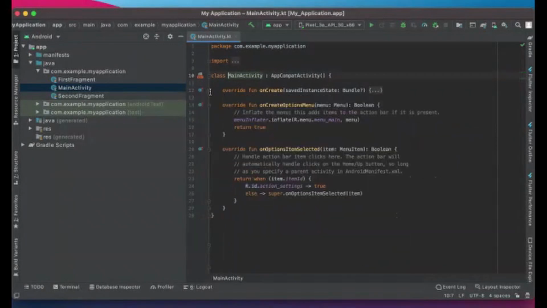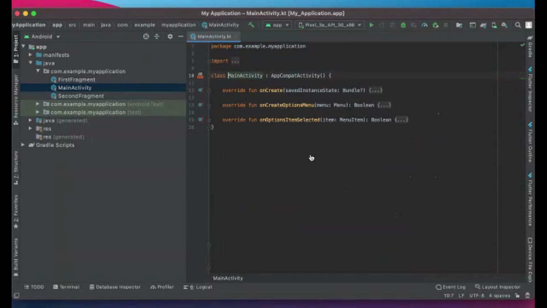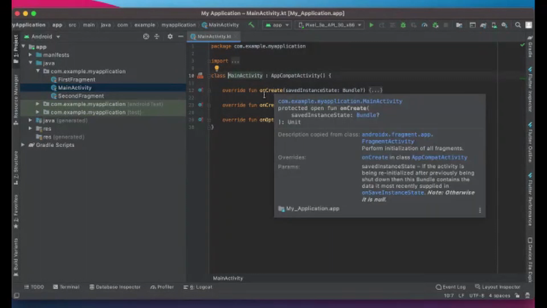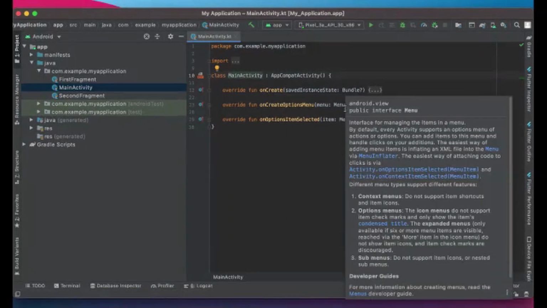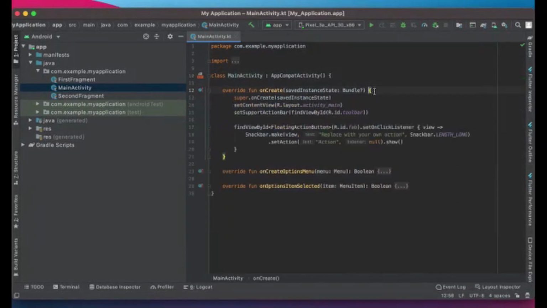But I'm just going to collapse some of these methods just to show you that an activity doesn't really have to be that complicated. There's a bunch of what are called lifecycle methods. A lifecycle method is basically a method that's called by the operating system whenever a certain lifecycle event happens. So if this is complicated, don't worry about it. For now, you should know that the things that you want in the onCreate, which is one of the lifecycle methods, are the things that you want to happen whenever your activity is created. So as soon as your activity is created, maybe you want to do a bunch of things.